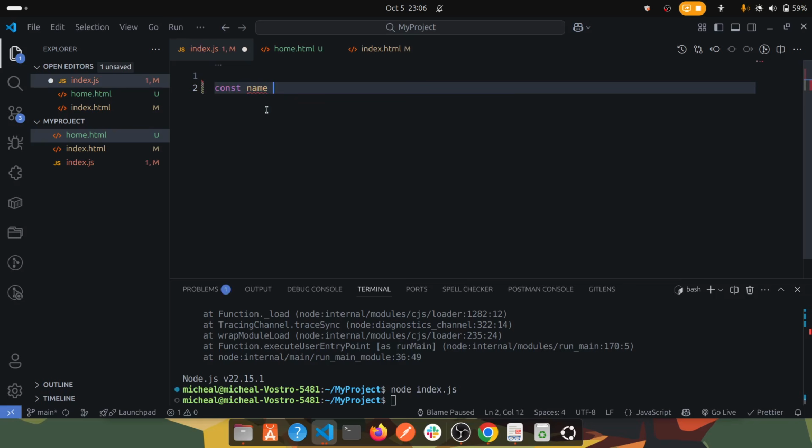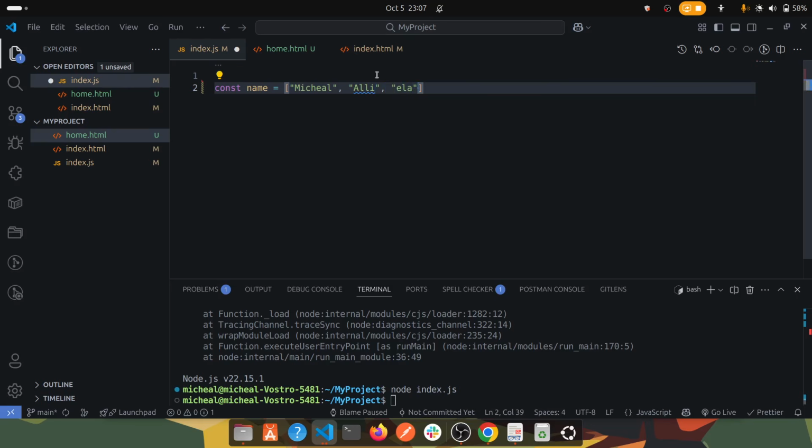So let's say the list of names. We are going to use a square bracket like this. Remember, a name is a word, so it is going to be in quotation marks. Ali, then Ella.